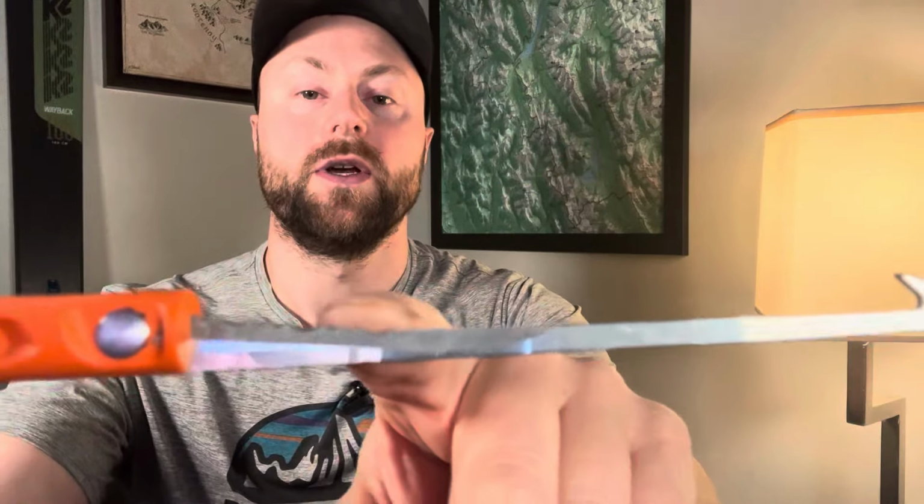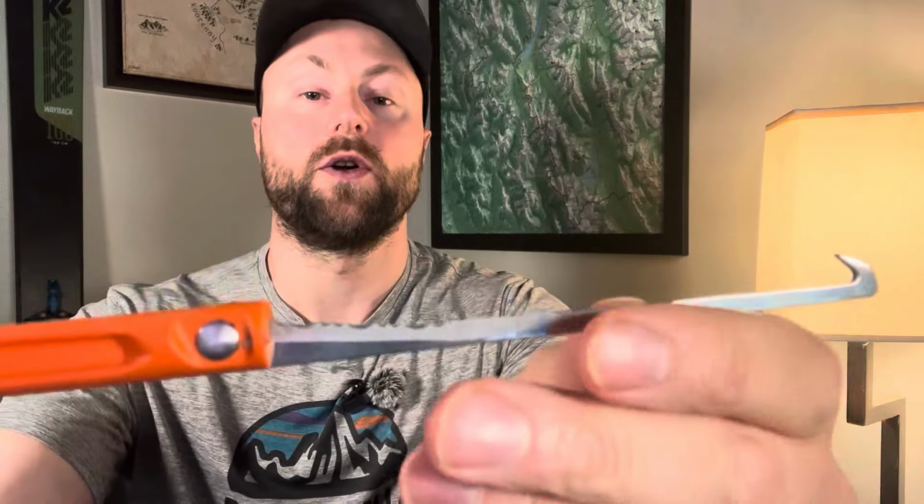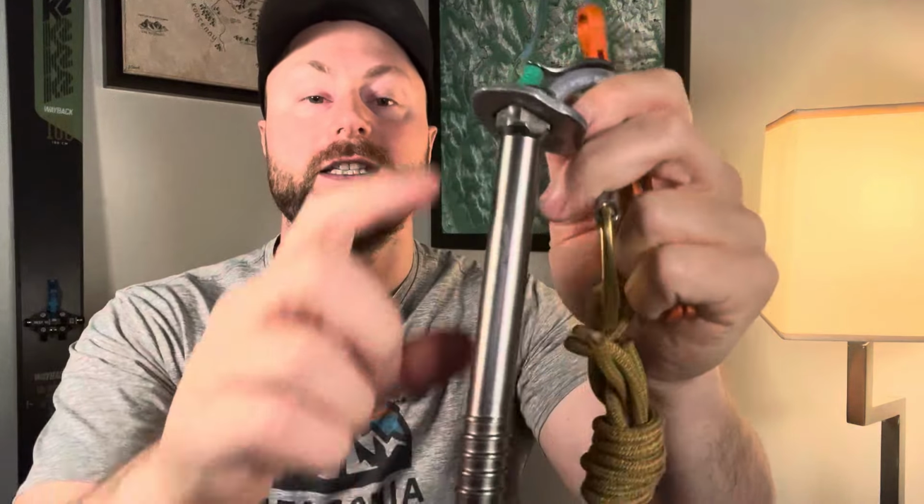The other thing here is that it does have a serrated edge here. So it acts as a knife. And I actually just used that when I was creating a V-thread recently on a piece of cord, and it worked perfectly.